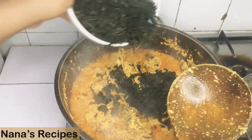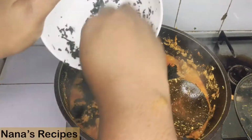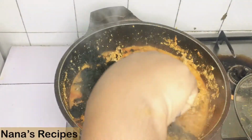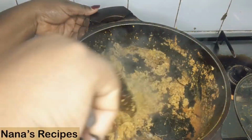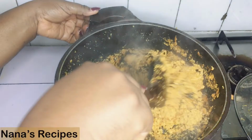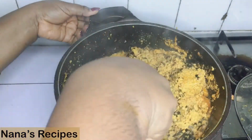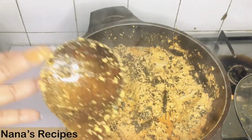Now I'm just putting in my bitter leaf, right? You can choose to use ugu or kale or pumpkin leaf, as they call it in English. That's the ugu leaf, also known as pumpkin leaf. You can use that. I'm just turning it, and wow, our soup is ready.